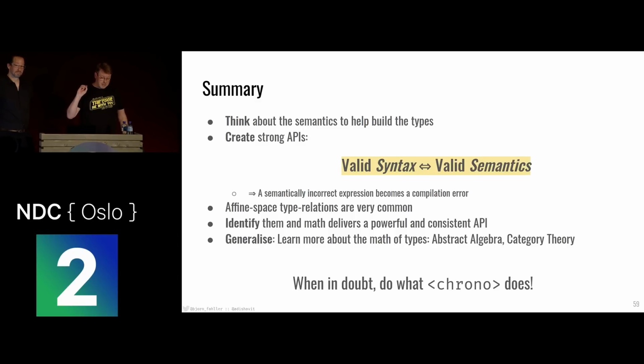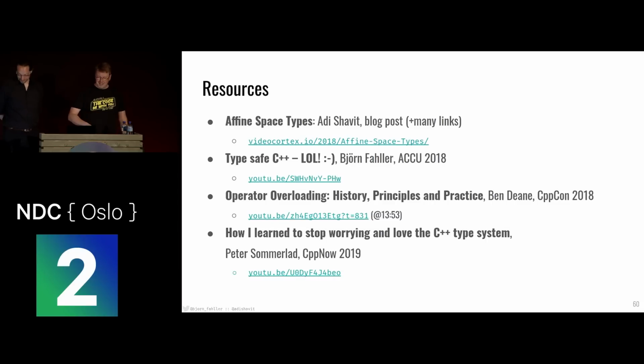Think about context. Does it make sense to have seconds squared? If you're writing a scheduler or a calendar program, no, it absolutely does not, so it should be forbidden. But if you're writing some kind of physics program, you really want to be able to represent seconds squared. So think about the context where your types are operating. That was the addition I had. Great.